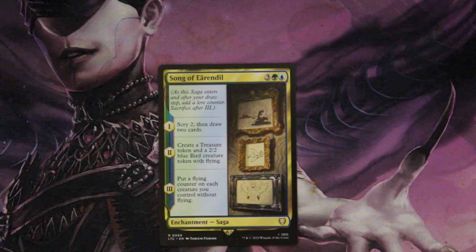Oh my gosh, because that's all you need, right? A bunch of flying elves running around everywhere. 5 mana is a lot, so it is nice that the deck does have a lot of mana dorks and some really good mana rocks so that this card can come down at a reasonable time.